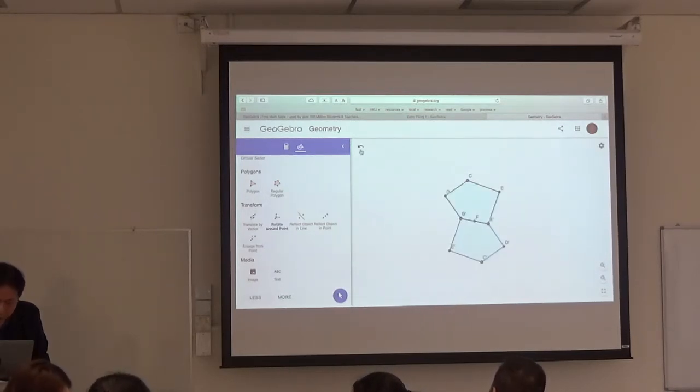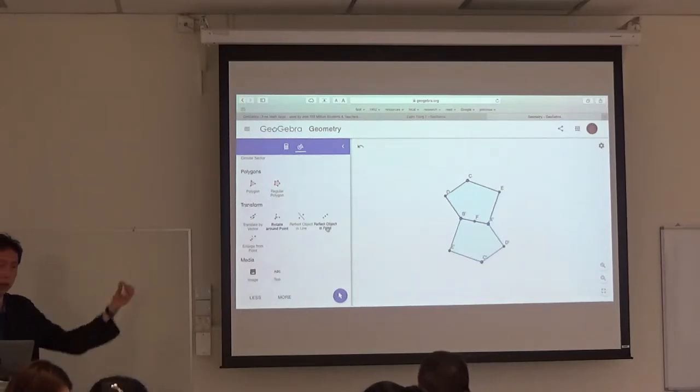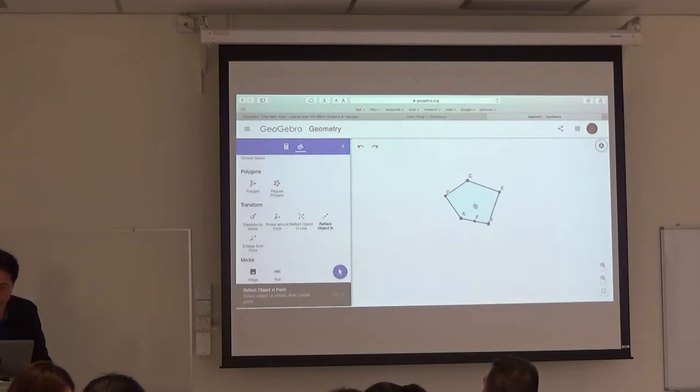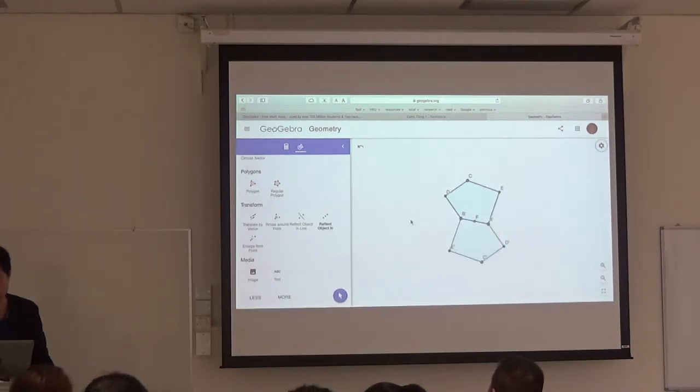Or let me see, reflect. Another term, in this special case, since you reflect by 180 degrees, you can also say that you reflect about a point. But it's a special term. Anyway, you can try it. Reflect about a point F. Then you will get the same effect.